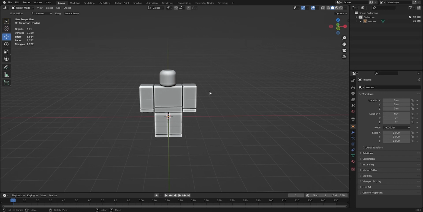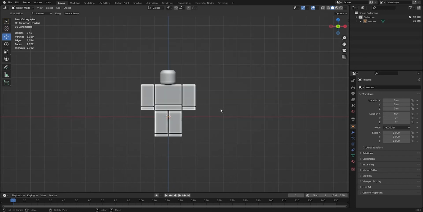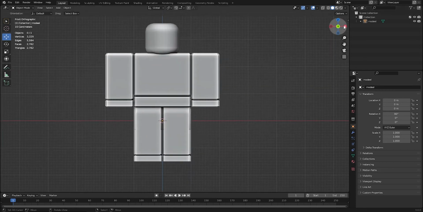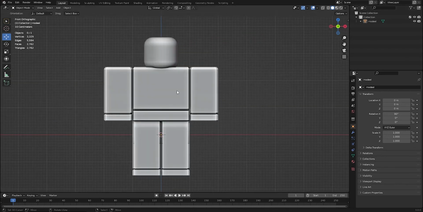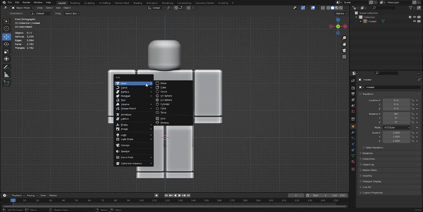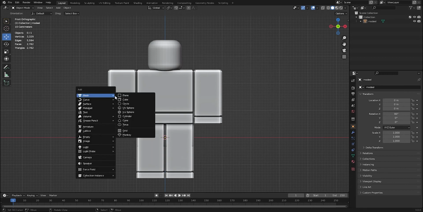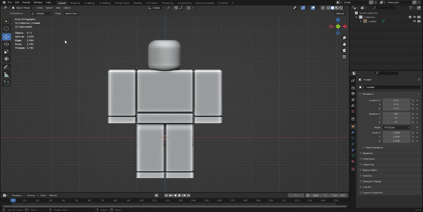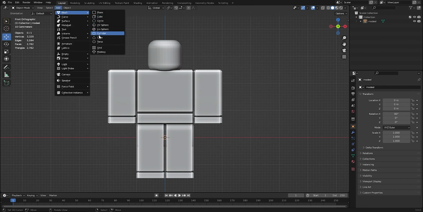But yeah, so to start here, I'm just going to use number 1 on my numpad, or if you don't have a number pad on your keyboard, you can just use the things in the top corner. So to start with, we're just going to make a top hat, because top hat's a really simple first concept. So we're going to go here, Shift A, so you use Shift A, mesh, and cylinder, or you can go to add, mesh, and then cylinder.